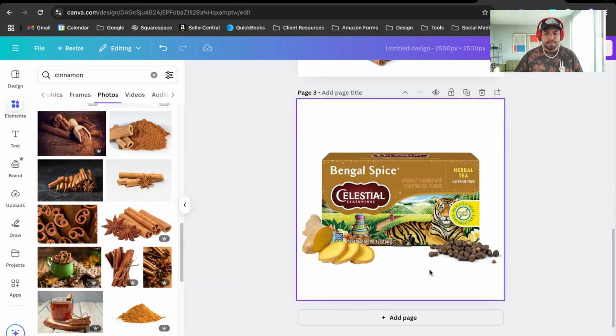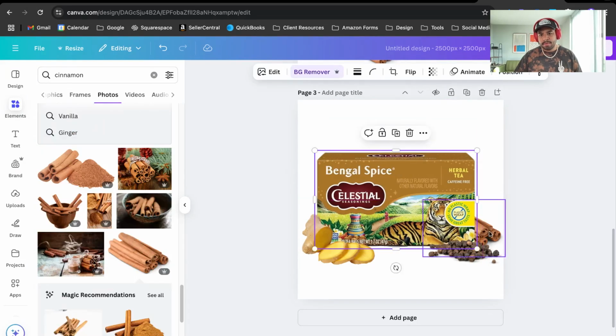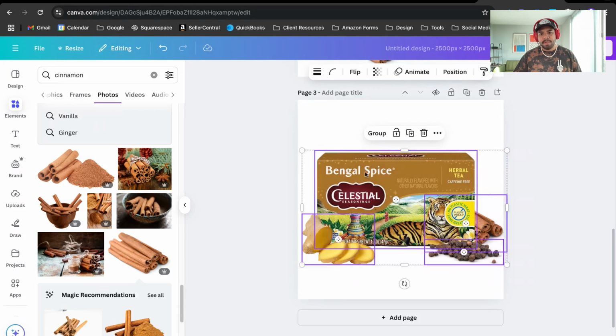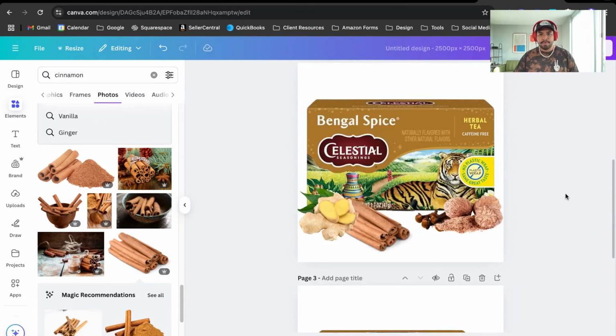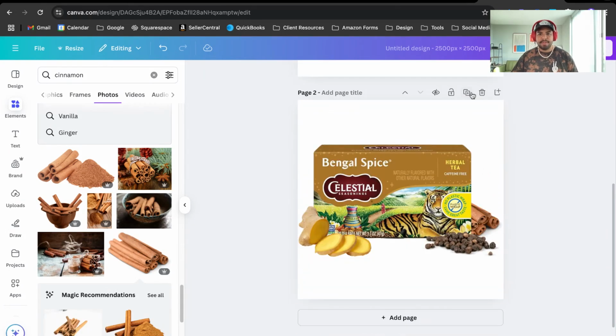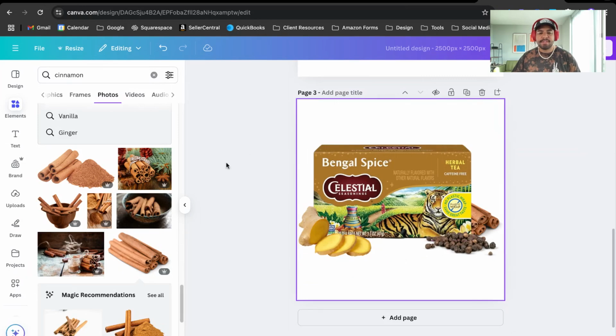Something I want to make sure I do is that the angles of these are similar. So I really like this one. Like what we did here, you can see the different elements that we have, different ingredients. So I'm going to go ahead, I'm deleting this. So we have this, and then I'm going to duplicate this, and because it's a 6-pack, I'm going to go ahead and add something that's going to say it's a 6-pack.